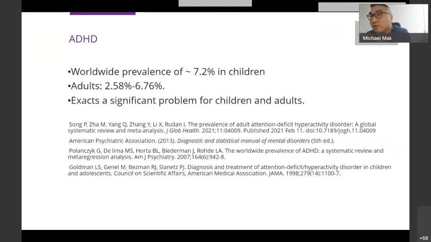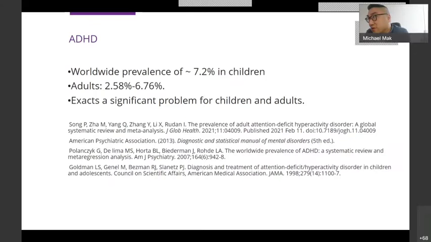And it exacts a significant toll on children and adults. So if you're a young person, and you have ADHD and you're not paying attention in school, or you're fidgety or you're impulsive, teachers can feel like you're not focusing enough on the teaching material, and that might change the trajectory of a person's life, inappropriately so. A person has a medical condition that's affecting their ability to concentrate at school, and we want young folks to do the best they can in school and go into whatever career that they want to do. So it's important that if a young person has ADHD, this gets identified and treated well.